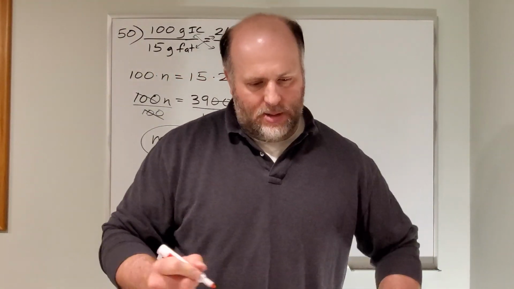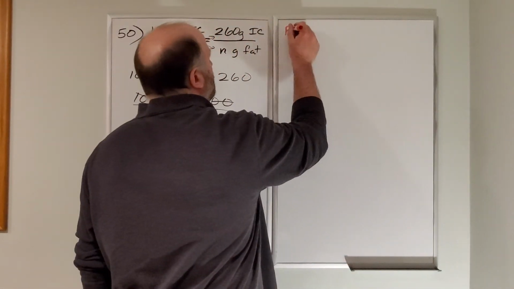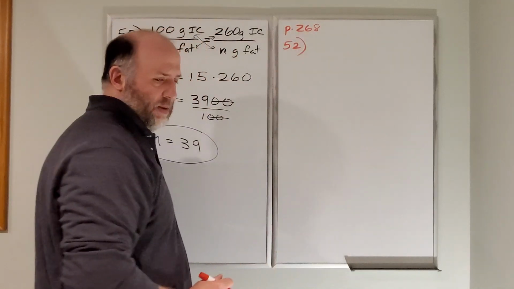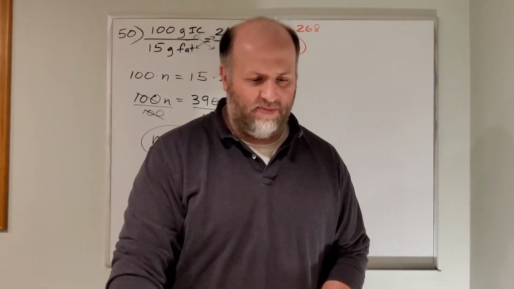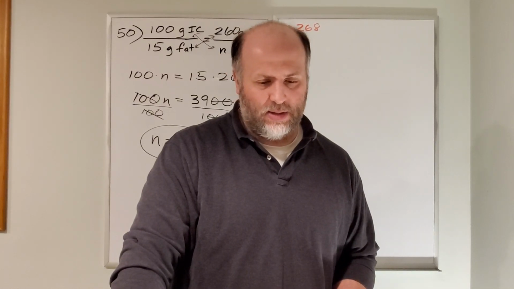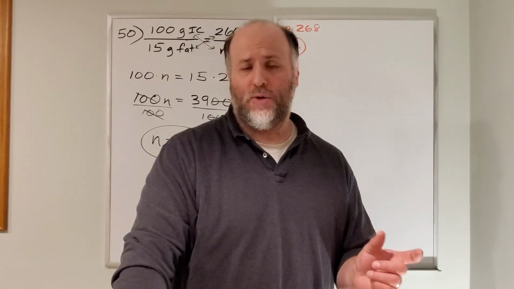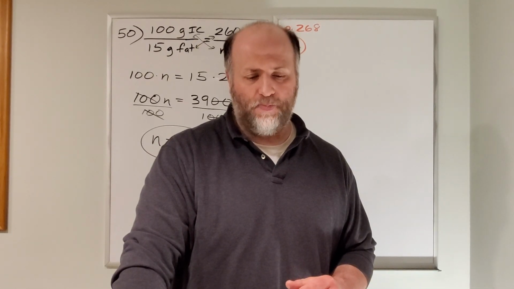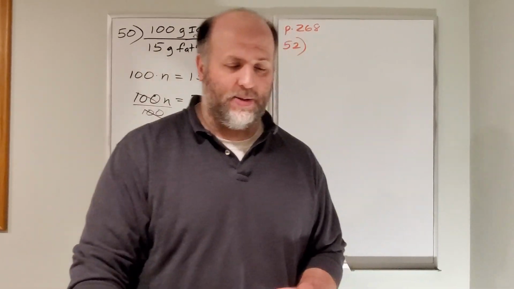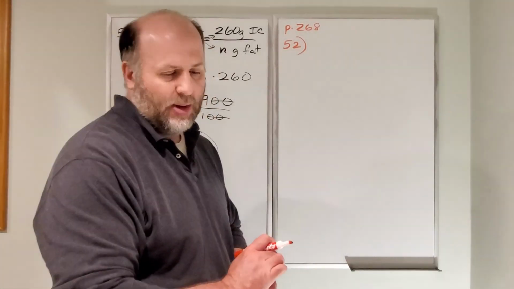All right, let's try 52. I'm talking about map scales here, kind of maybe a forgotten art with GPS being so prevalent. But 52 reads as follows. They say, on a tour guide map of Ohio, 2 inches on the map represent 260 miles. So the question is, how many miles do 3 inches represent?